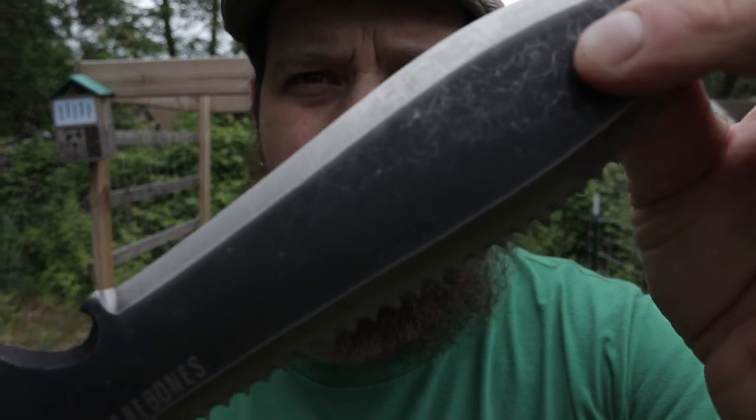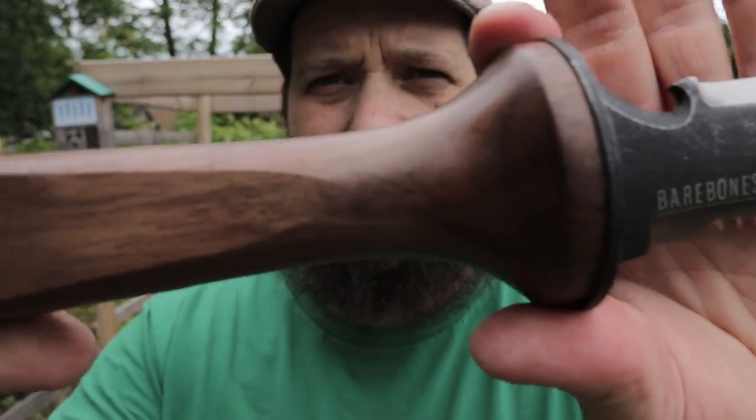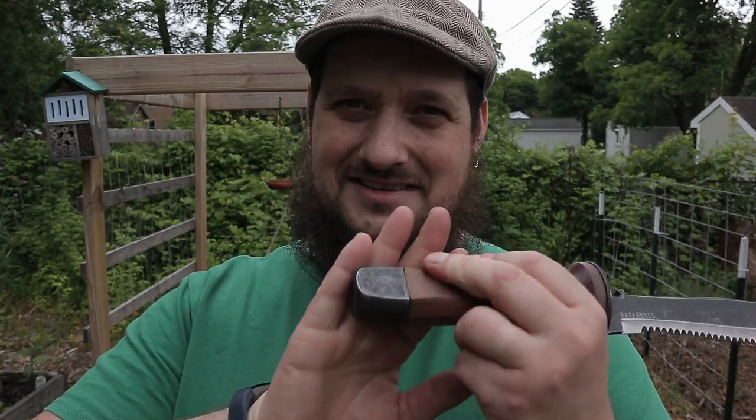Just a beautiful stainless steel blade on this, a nice walnut handle, and that pommel is really nice. I have used the pommel quite a bit, more than I would have thought — it's just handy to have. You know, if you're a guy, everything turns into a hammer — you've got your wrench hammer, your screwdriver hammer. Having this actual hammer piece on here has been awesome. If I've got to put a little nail in somewhere or pound some kind of post or stick, this has been great to use. I couldn't imagine not having it now, even though I've never had one on any of my other Hori Hori knives — but now it's just like a must.